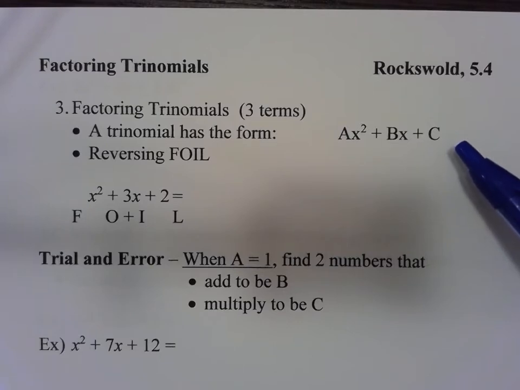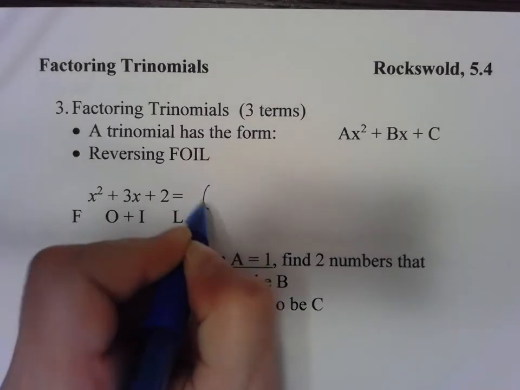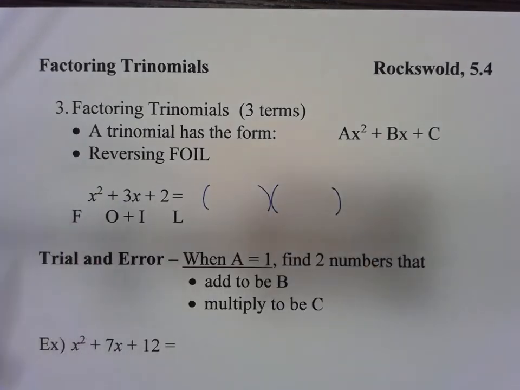This type of factoring is taking the result that looks like this and kind of doing FOIL in reverse, right? FOIL is the process where we take 2 binomials in parentheses and we multiply them, right? And so we want to use the logic that we use for FOIL to work backwards. So I always like to do this example as a starter because there aren't a lot of choices, right? So it can help you think about going backwards.